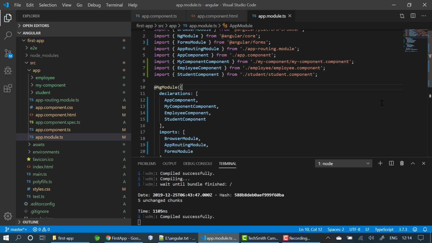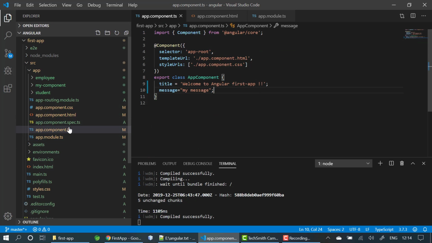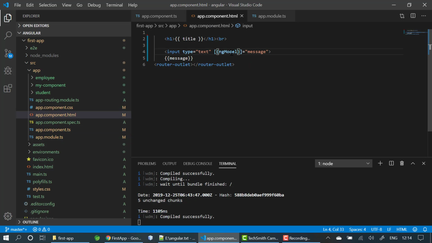What I have done is I imported one module, that is the FormsModule, and in my component I am giving some message. I took one variable, message, in the app.component.ts. There is a predefined directive, ngModel, that we need to use in order to bind the data you are entering in the form. If you want the same data to reflect in the component also, we use this data binding, that is nothing but ngModel. And that's it for this video.